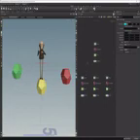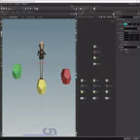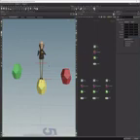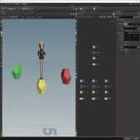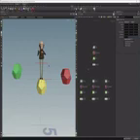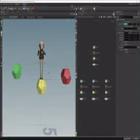Each control has two nulls above it. One is simply for positioning in space and the other is used for constraints. And this constraint is gonna be the one that we're gonna use to switch between this character's world space and this green, yellow and red control space. So for each space we're gonna create another null.